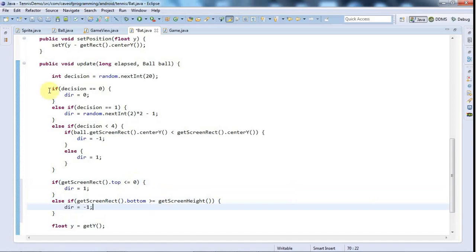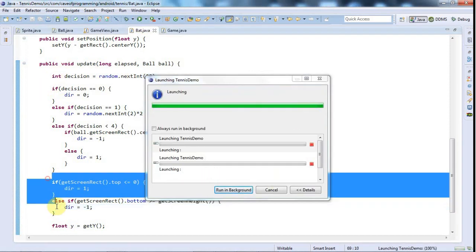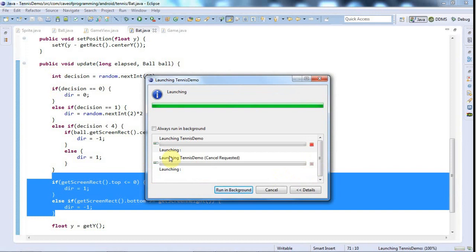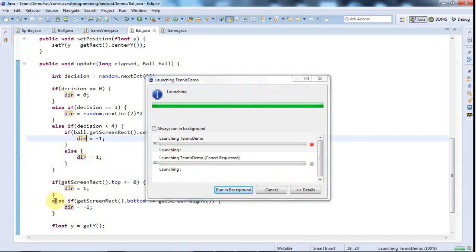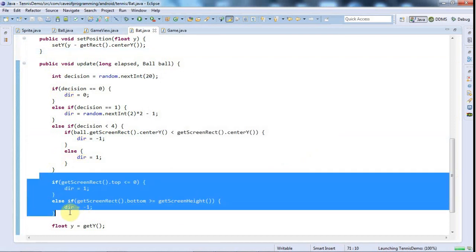So regardless of what decision is made up here, I want to override that if I see that the bat is, oops, I seem to be launching two of them at the same time, if I see that the bat is going off the screen, I want to override that with a more sensible decision that will tend to bring it back into the middle of the screen again.